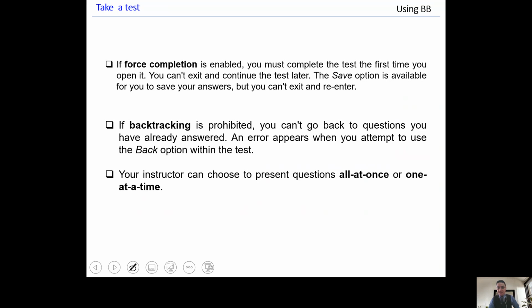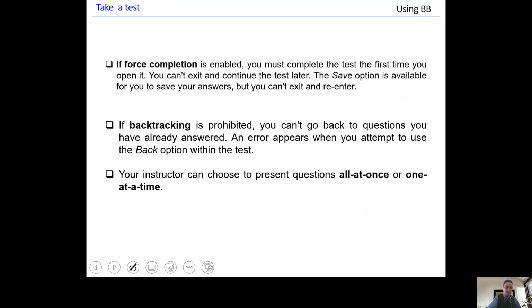You cannot exit and continue the test later. You must finish before you exit. Once you exit, you cannot re-enter the test again.